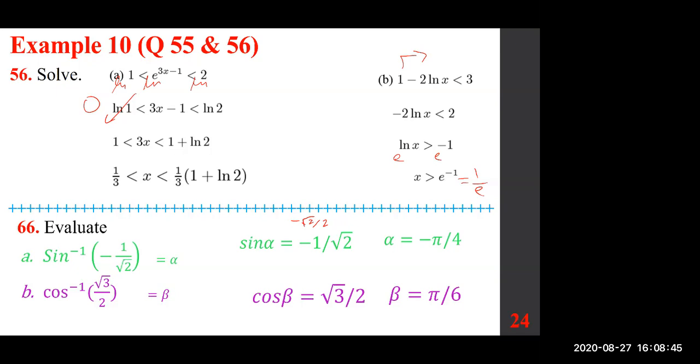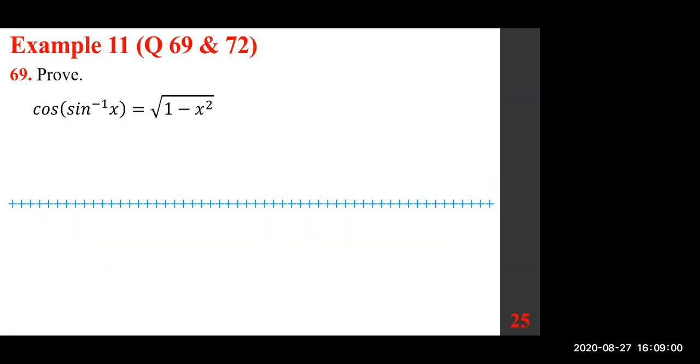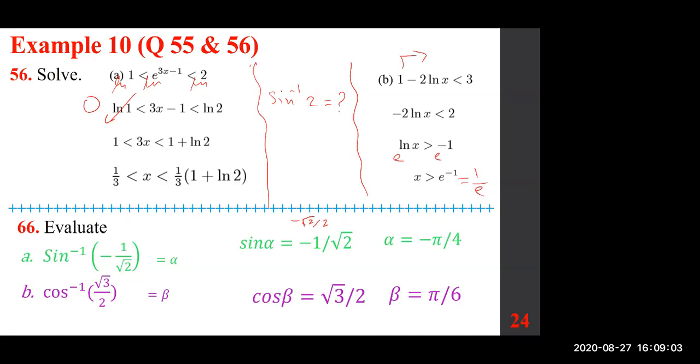By the way, just to remind you, if you have something like, let's say, sine inverse of 2, that doesn't work, okay? What is that? You can say, I don't know. Let me call that x, because I want you to see why it doesn't work. Therefore sine x equals 2, and this has no solutions, okay? Sine x is between negative 1 and positive 1. That's why you want to pay attention to that.